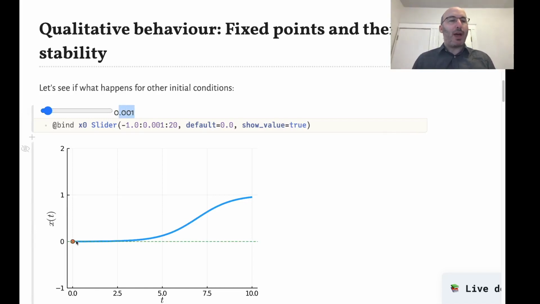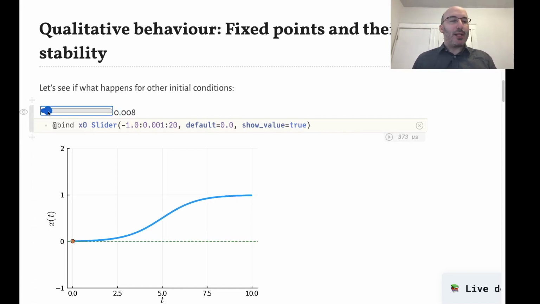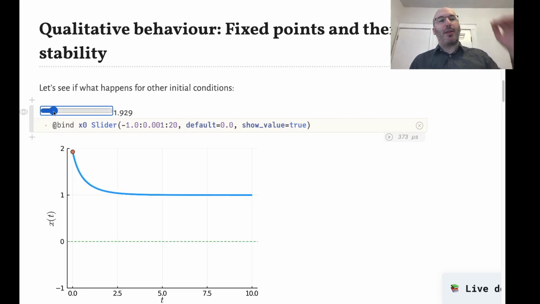And we see that, well, then the derivative is always positive, and so we're moving away from 0, and eventually we lift off and we actually converge again to 1 at long times. And as we increase the initial value of x more and more, we keep on doing that. We just increase and converge to 1. What about if I start above 1? Well, it turns out that I also then decrease and converge to 1 again.